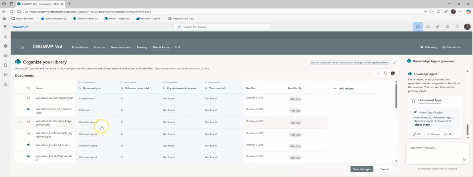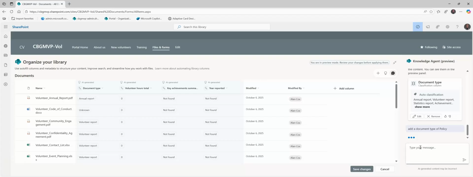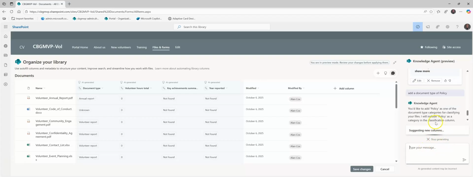I'm going to add code of conduct, volunteer code of conduct. I'm going to add here, we're just playing around here, add a document type of policy. Let's just see if it adds this.